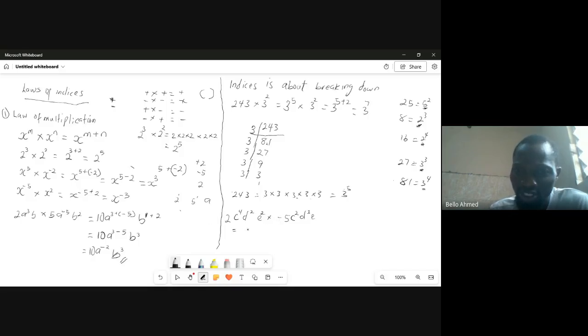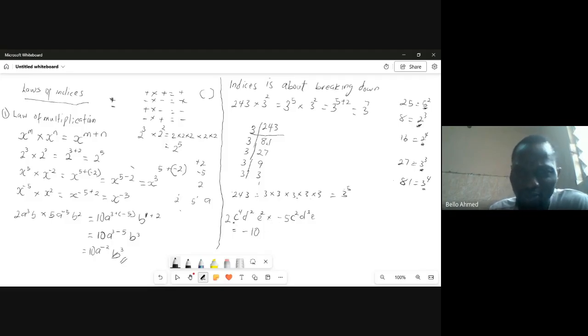So plus times minus is actually what? Minus. Remember, somebody will say, where is this plus? It is invisible. We already said that. So plus, then times minus, so it is going to be minus. Any different signs, if you multiply them, that's minus. Then 2 times 5, that's what? 10. And somebody can be asking, why did we multiply? Because we cannot apply the law of indices. We know the base must be the same. And this 2 now is having a power, but the power is 1, and base 2 and base 5 are not the same. So you cannot just evaluate them like that.